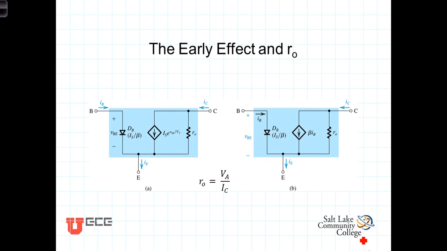In the large signal, or DC models of the BJT, R0 is connected in parallel with the current source and accounts for the fact that there is some slight increase in current as VCE increases. The fact that it doesn't increase very much suggests that R0 is going to be a relatively large value, but not infinite. It turns out that there isn't much effect on our calculations dealing with biasing the transistors. R0 really doesn't affect our DC calculations that much. So generally, we'll ignore it while doing those DC calculations. But it is real, and it will turn up again in the small signal models we'll develop for our AC analysis.